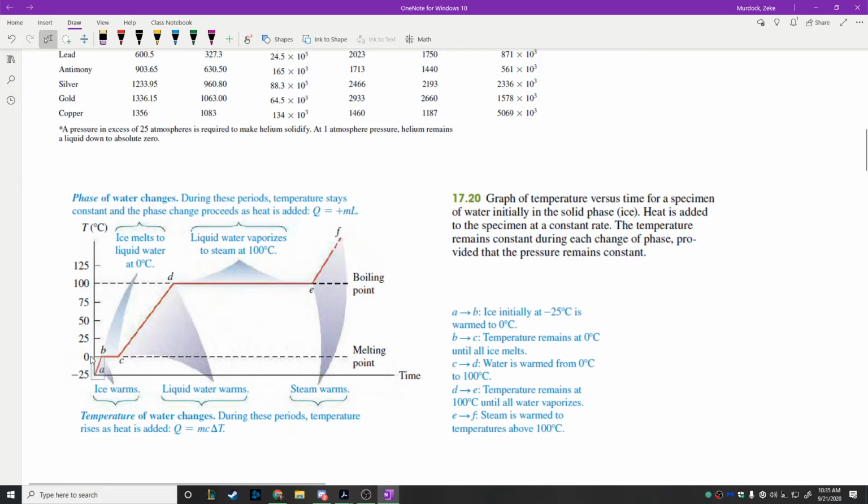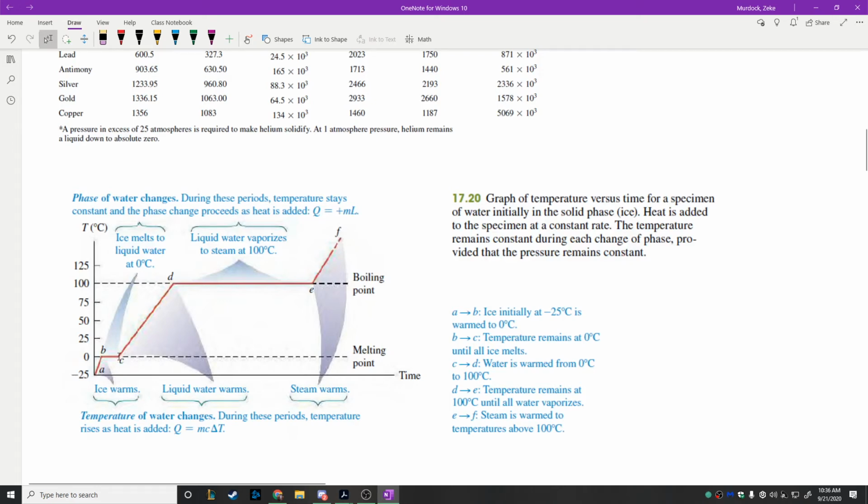So let's think about the slope of that slant versus the slope of this slant. Let's talk about that. Going from A to B, the temperature of the ice goes up because heat is being added to it, and it increases its temperature to 0 degrees Celsius. Once the temperature is at 0 degrees Celsius, you have a combination of ice and water. So from B to C, you've got ice and water. At some point, all of the ice is gone, and only then can the temperature actually increase beyond 0.